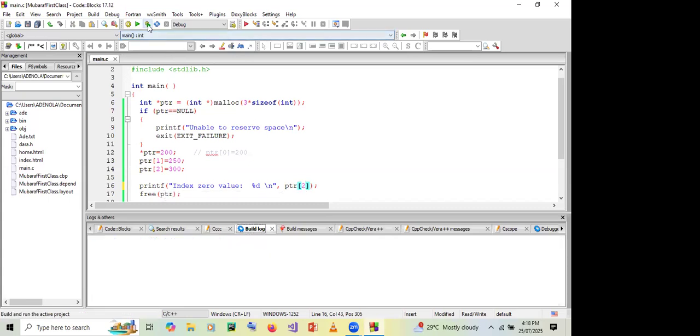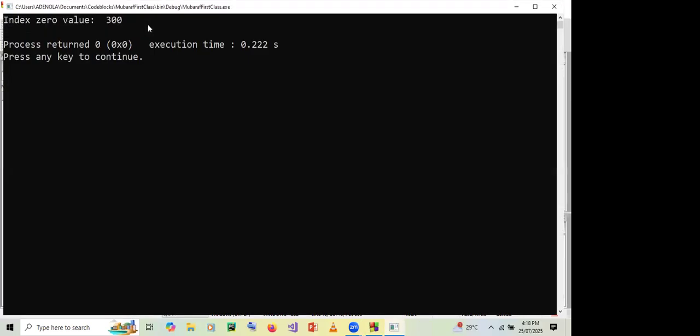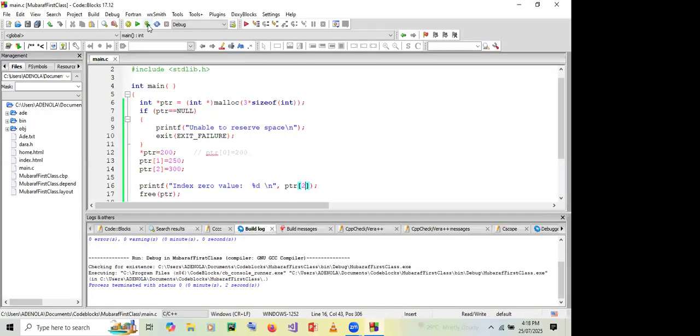Index 2: 300. Okay, so the beautiful thing is it uses the concept of an array to do that.